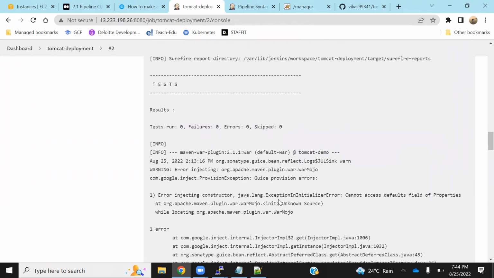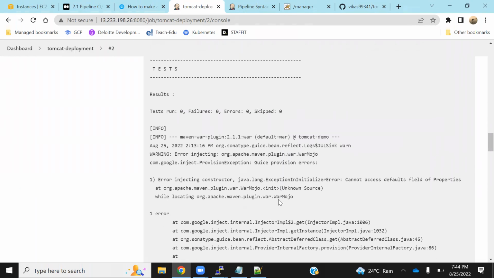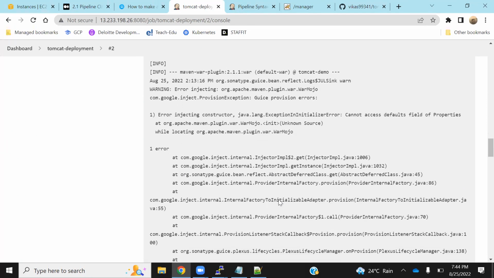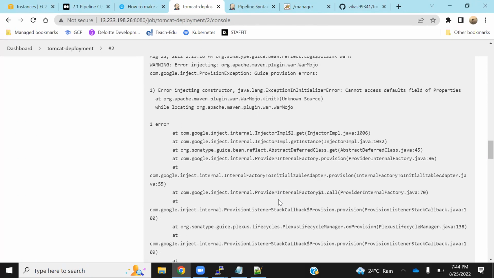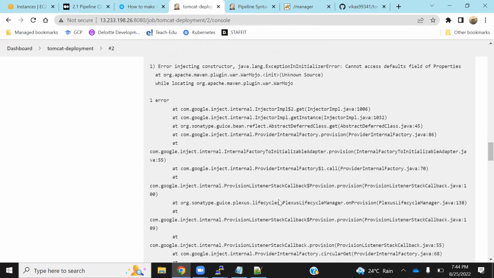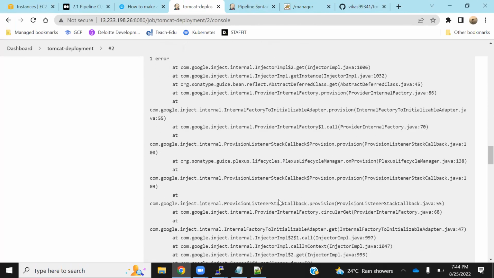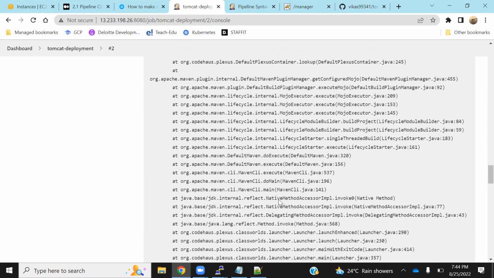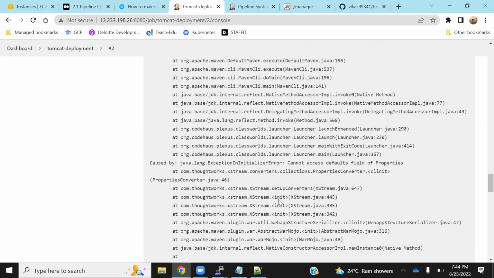Maven WAR plugin, Tomcat demo, Sonatype, injecting Java language exception, cannot access the field of this thing error. Cannot access default field of properties. Why?